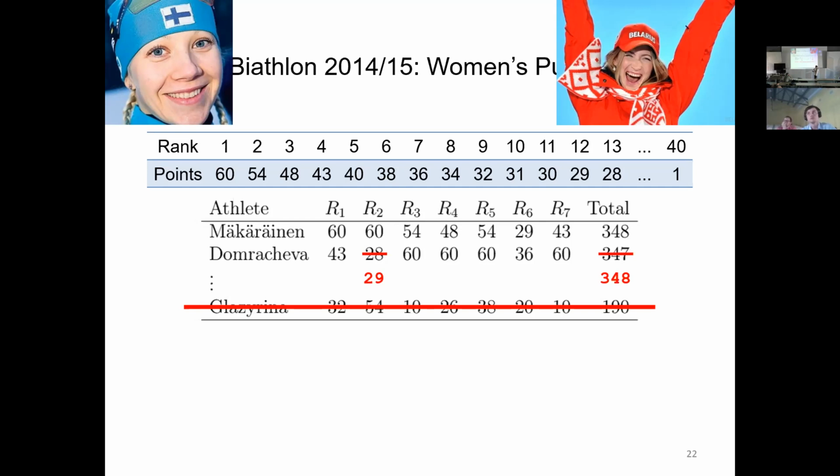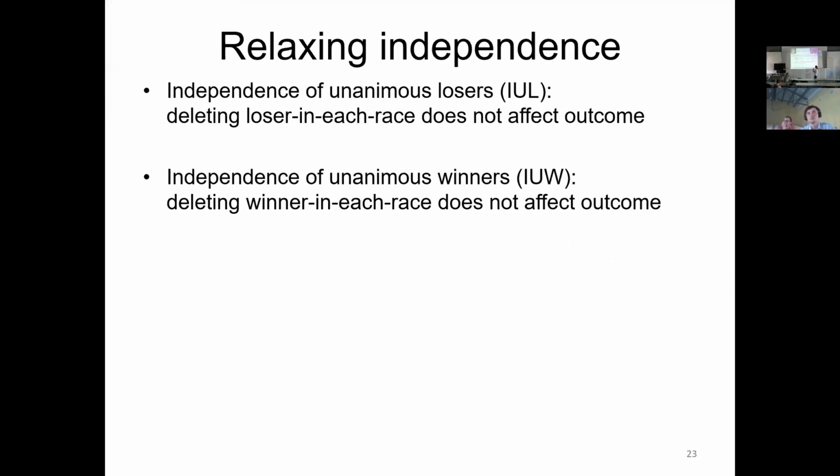So we shall consider athletes which cannot be used as measuring sticks. In particular, we consider the unanimous winner who came first in every race and the unanimous loser who came last in every race. These athletes give us no information about how the other athletes did. They're either better than everyone unilaterally or worse than everyone. Adding them or dropping them should not affect the order in any way. But in general, it does.